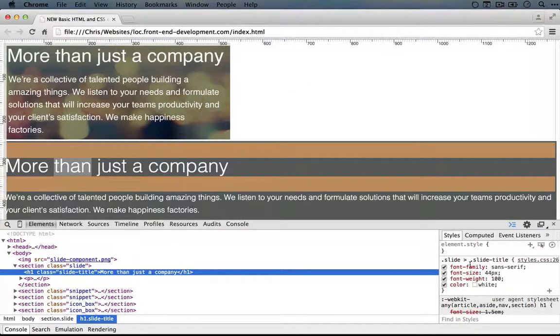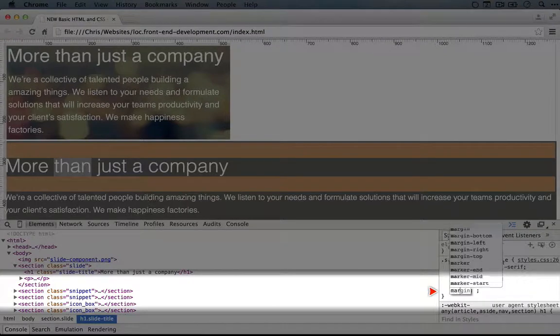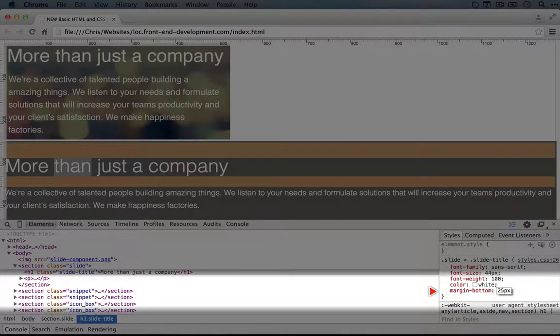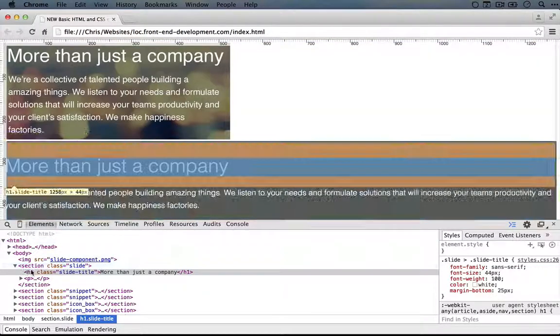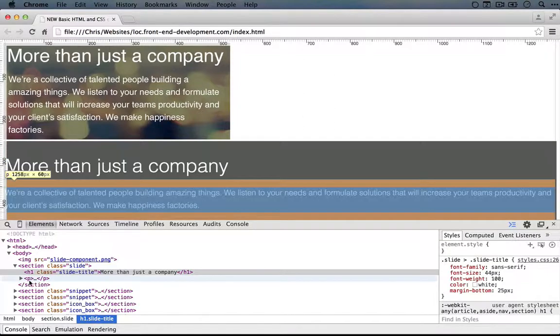So if we modify this here to say margin-bottom, and then we set it to 25 pixels, it'll bump it up a bit, and that looks a lot closer. Let's measure it one more time. So the space here, it's a little hard to read, but it's about 31 or 32 pixels. So where is that extra space coming from? Well, if we look again at our heading, we see that the margin is a lot smaller, so that's good, but there's still some space between the margin and the top of the text down below, and that has to do with the line height.